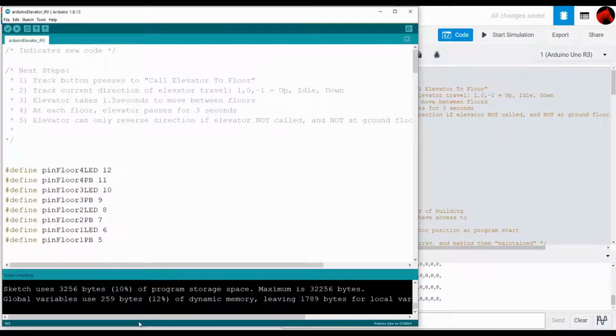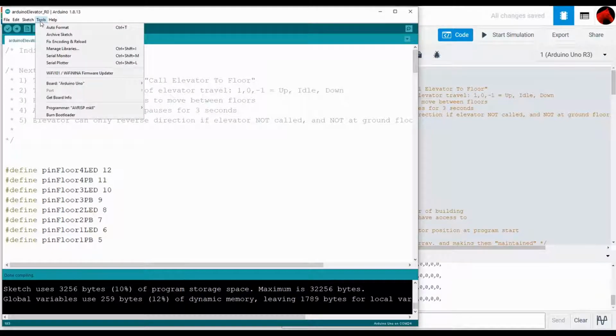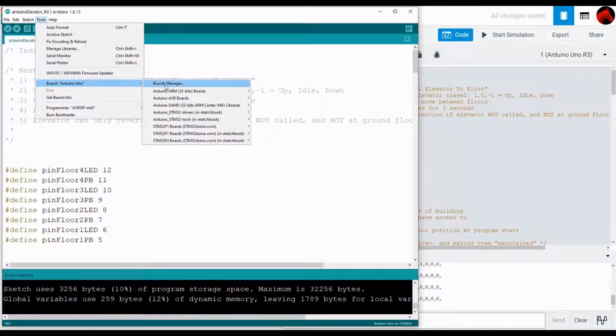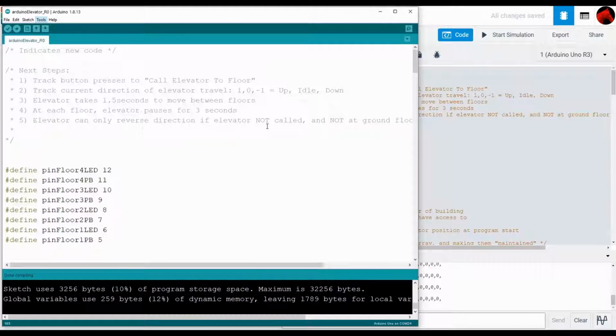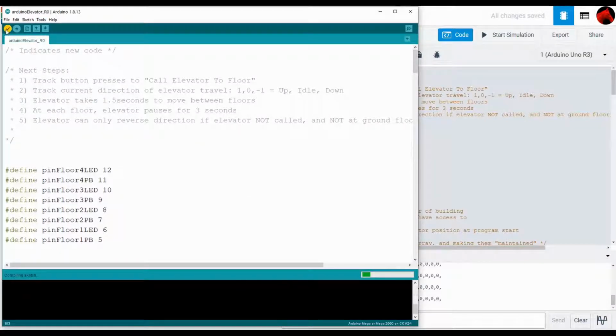So in the simulation, we were using an Uno. If we select, instead of the Uno, the Mega, which I have sitting on my desk right now, and redo the check, rather than taking up 10% of the total memory space, it's going to be a lot less.